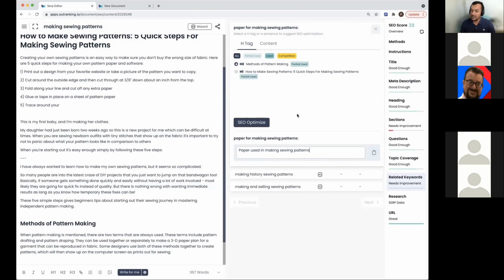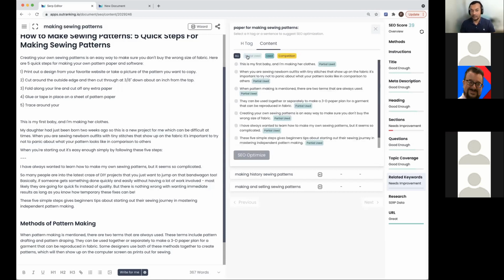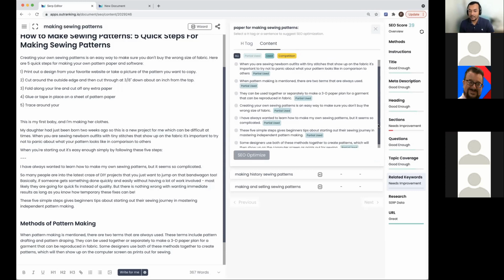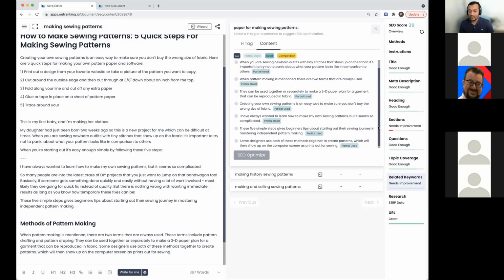So the thought process is that first it helps you identify sentences, headings, or paragraphs which can be used. I said can be used to insert some keywords and optimize it further for SEO. Okay, this is all partially used. Did that explain? Yeah, that explains it. It was one of those hidden features I hadn't seen for a while.